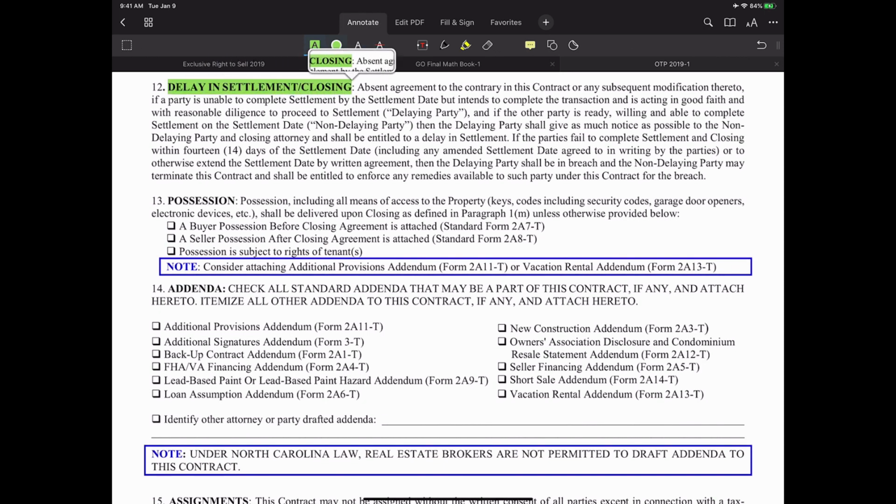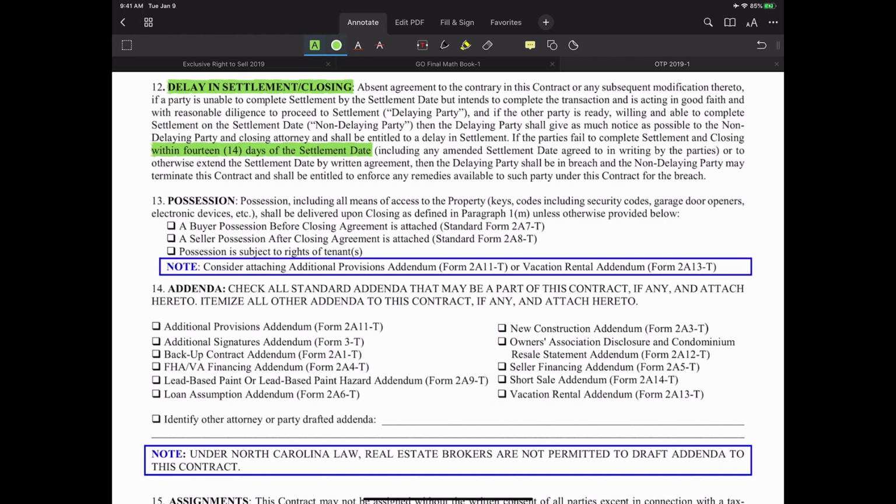And maybe the first thing I want to talk about is, you'll notice in this paragraph, there are some words that aren't here, which is time being of the essence. Closing, that settlement date, is not time being of the essence. And this paragraph basically, if I had to sum it up, says, look, we'll allow either party to have a 14-day window between when they said they wanted settlement to be and when it actually happens. We're going to give you a 14-day-ish, kind of like when I say, hey, you want to meet me for lunch at 12, Chris? It's 12-ish. We're giving a 14-day-ish period.